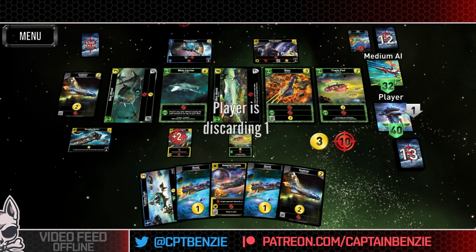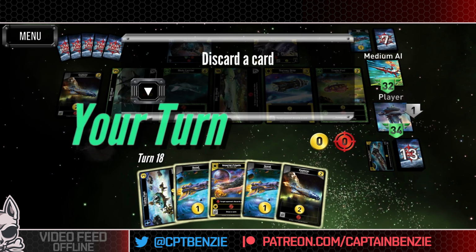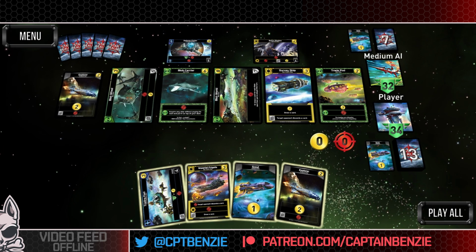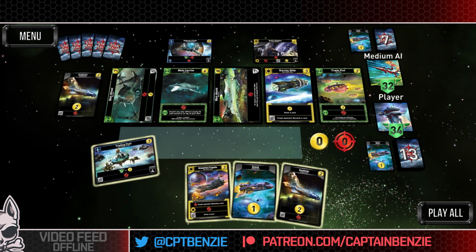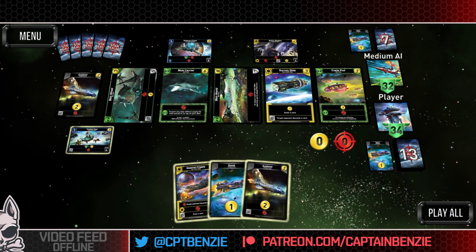I don't know. My opponent discards a card like he had to, start of his turn. Oh, and he blows up my station, so I'm not going to get that capability. We're going to get rid of a Scout because I have to discard. Yeah, that would have been nice. I would have been able to get that 2 additional damage had he not destroyed my station, but there we go. We are going to put this one out first, and we can gain either 1 health or 1 trade.